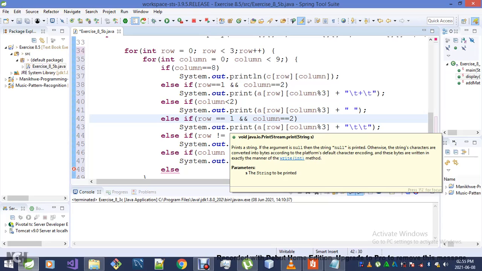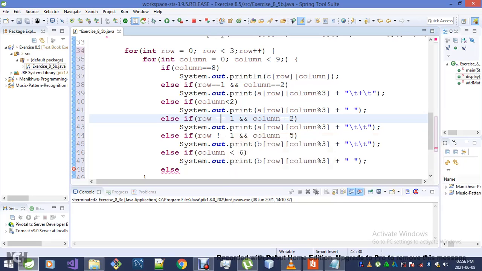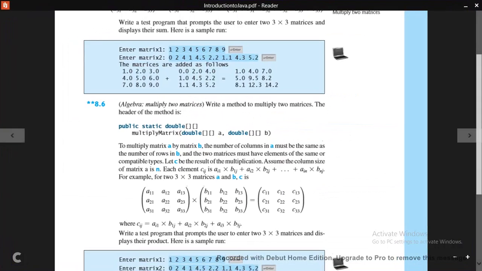If row is equals to 1 and column is equals to 2, we need to display A. Let me have a look at this.